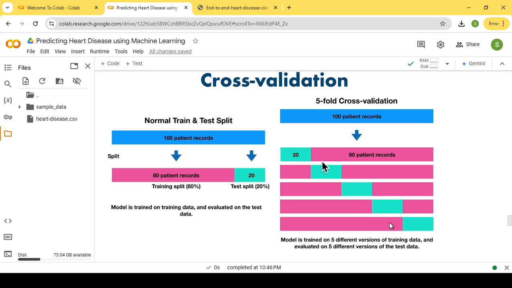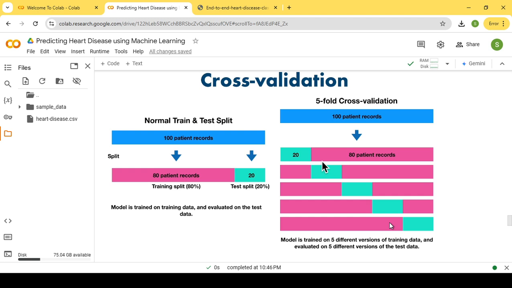The main purpose of cross-validation is to provide a more accurate and reliable estimate of the model performance, especially when dealing with a small data set or trying to avoid overfitting. Overfitting, if you recall, is when the model is learning too well and follows very complex algorithms in order to learn, and then it's unable to perform well on unseen data or real world data.